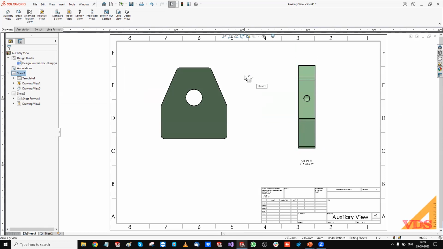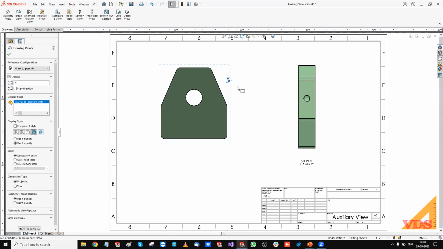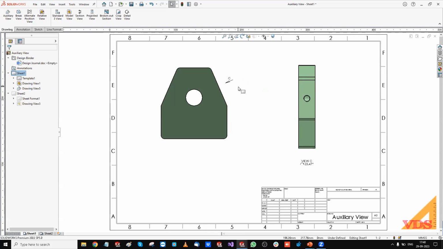This arrow indicates the direction, so anyone looking at the view can look at this arrow and easily understand that this particular view is in this direction. We can also move this arrow wherever we want. If we want to keep it close to the edge, we can always move it. Now, similarly, we will look at a different situation.